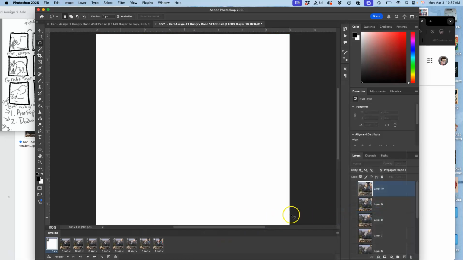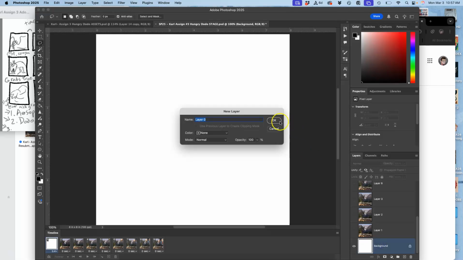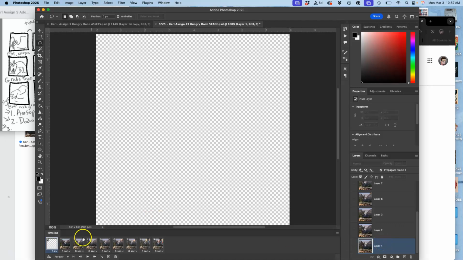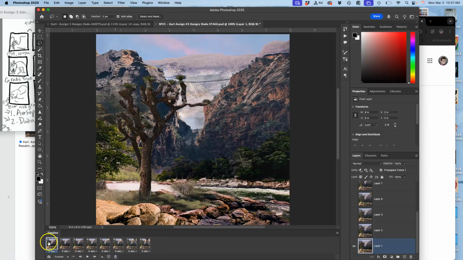And what it is, every layer that's in our stage becomes an animation frame in the video projector, including the background, which is just blank white, right? And if I don't want that, and I don't, I can double click it so it renames, that unlocks it, and then I can just delete. But then I have to delete that animation frame as well by moving it to the trash. So now I have 8 layers.